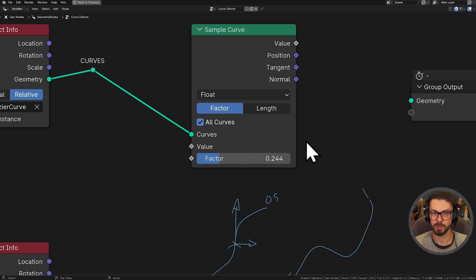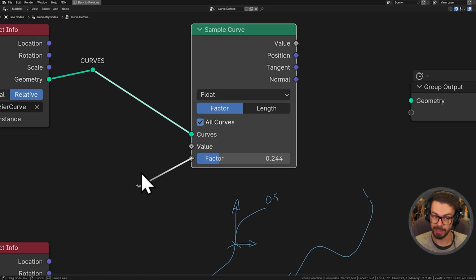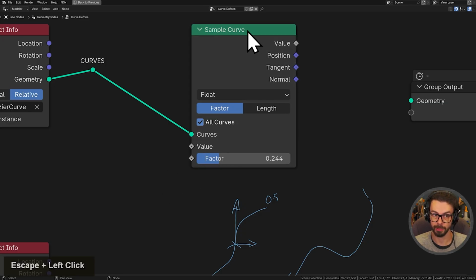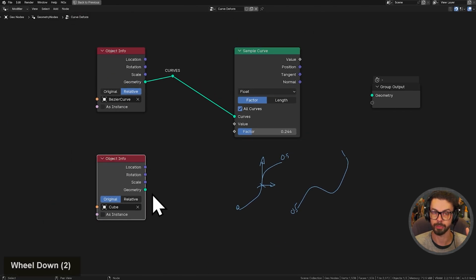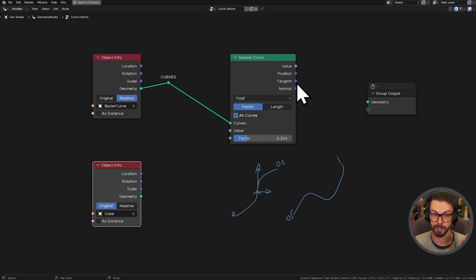Now, because this is geometry nodes, because we're using fields here, you can see the diamond sockets, you can perhaps imagine that if you have 100 points, and if each point was assigned a value between 0 and 1, then it would be able to sample each point separately, the curve, and it would be able to find out different positions. Think about that. We have a mesh. We are going to be able to assign values between 0 and 1 to the points of that mesh, and from that we can find out what the tangent and the normal value is from that. So this sample curve is basically 90% of the node group.